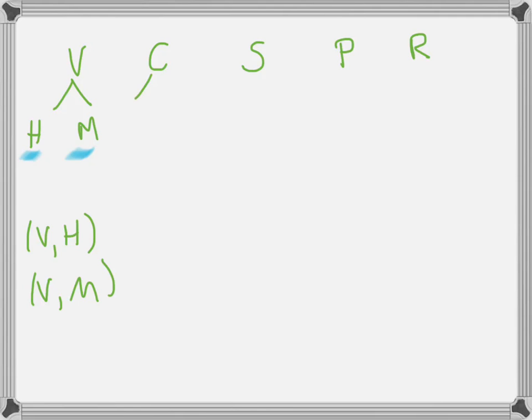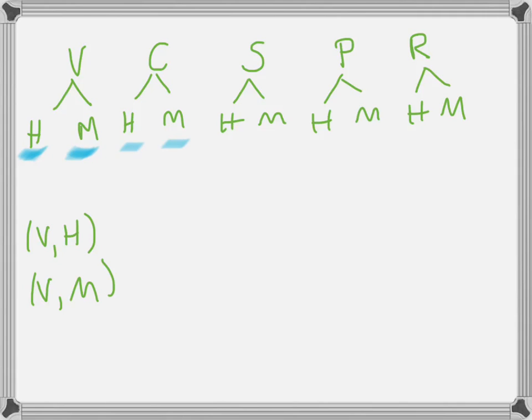Okay, I could have chosen chocolate, and again I would have the choice of hot fudge or marshmallow. Same with strawberry, same with peach, and same with raspberry. Okay, so I count the amount of outcomes by looking at the end branches here. So 1, 2, 3, 4, 5, 6, 7, 8, 9, 10. Okay, that's one way to list them out.